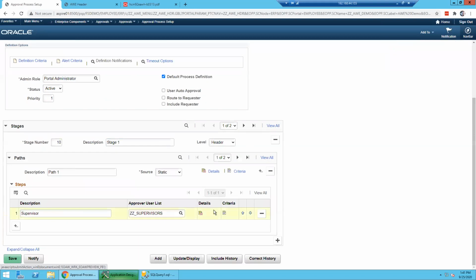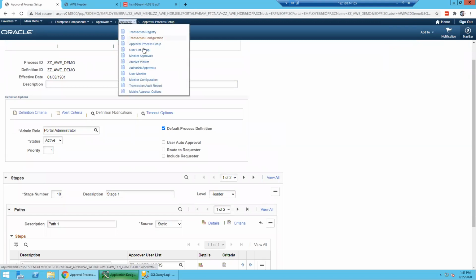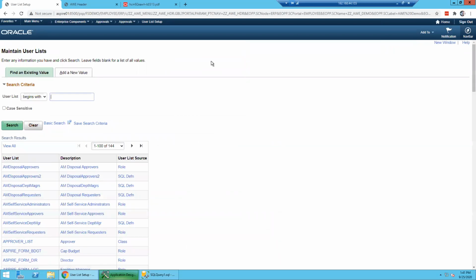So that's basically how we set this up, how we set the criteria, how we set the users. Let's go through user lists, because you'll see I'm populating this list and you're probably thinking, where are we getting these lists of users? How is it figuring out who the director is, who the supervisor is? So that's the last stage of approval here, and that is user list setup. You have to come out here and create these user lists.